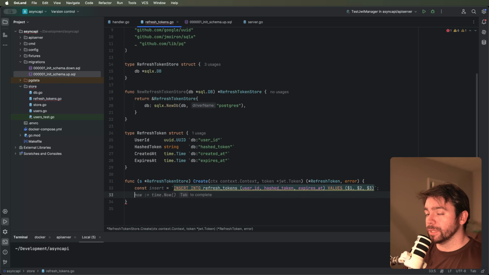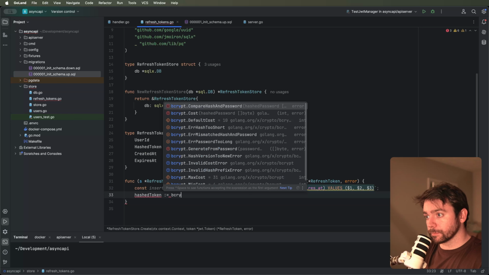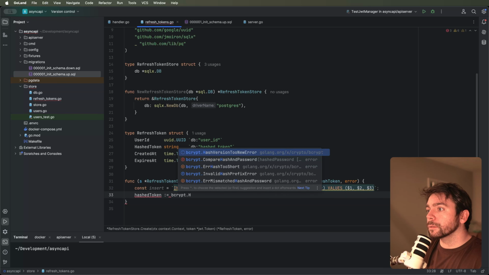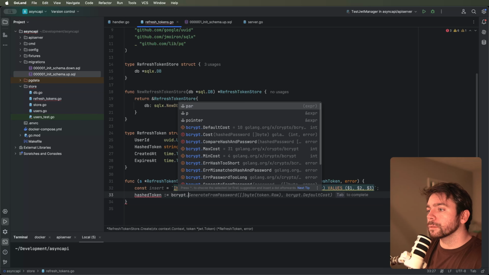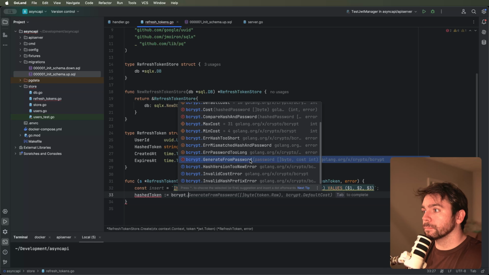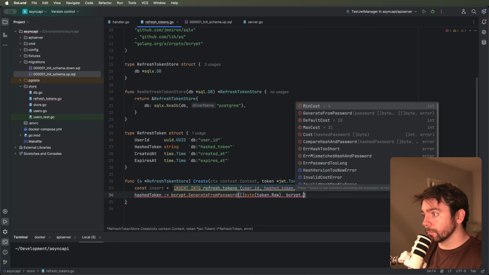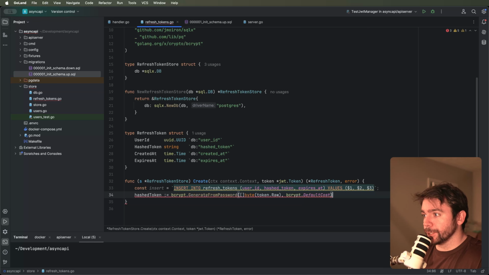Okay, now using the bcrypt library, we're going to go ahead and hash this token. And once again, we'll use the default cost here.